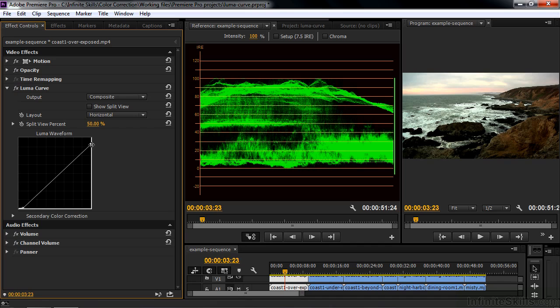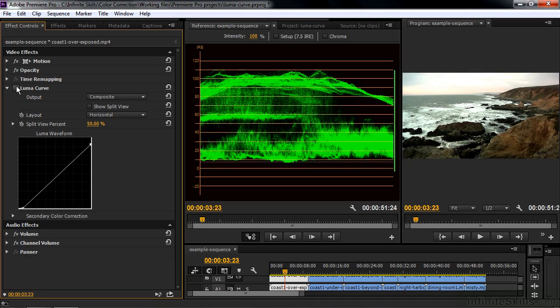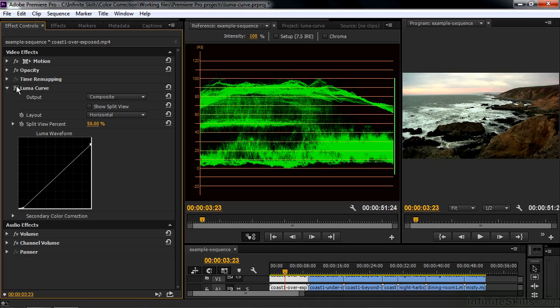Just have the brightest areas touch the 100 line, so we know that we've got some pure whites here, but not much. The rest of the stuff is now detail. We've made the clouds have detail now. If I turn the effect off for a second, they go all white to now having detail, which is really cool that you have this opportunity to sort of resurrect your highlights and make sure you have detail inside them. And we could call it a day here, but we might want to adjust the overall brightness.